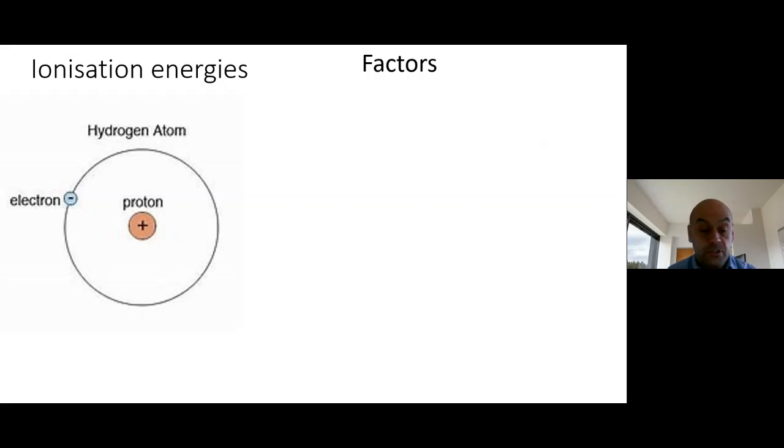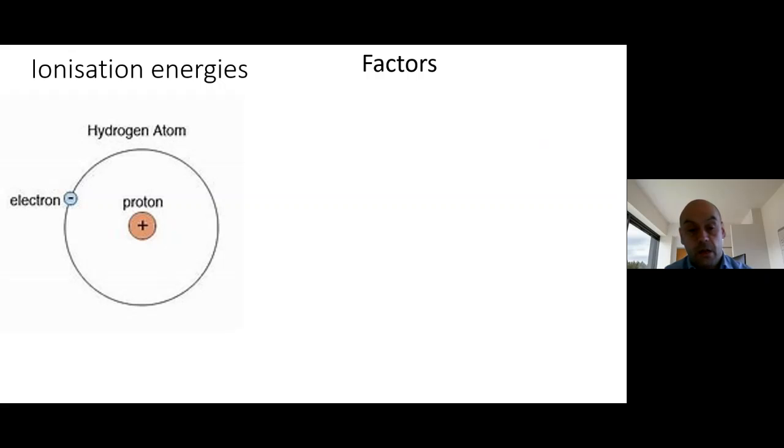It's a common question. So there's two things you need to know about ionization energies. You need to know patterns across the periods, which is what we're looking at today. But you also need to know successive ionization energies, which is where you strip electrons off from an atom. We're just going to look at the patterns.